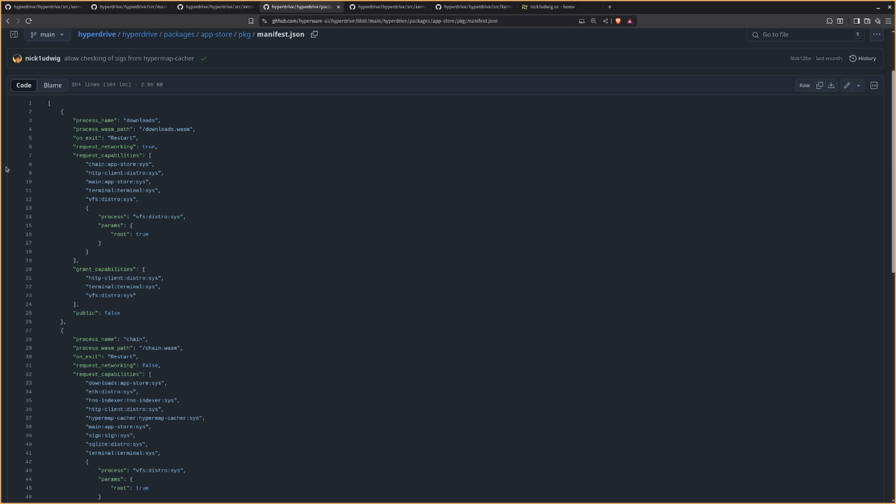There's one more field we would specify to have this fully specified, which is the node that it's actually running on. So if we were running this process on nick.hyper, it would be chain:app-store:sys@nick.hyper. That would be the target, for example, if you were sending a message or a request to my chain:app-store:sys.